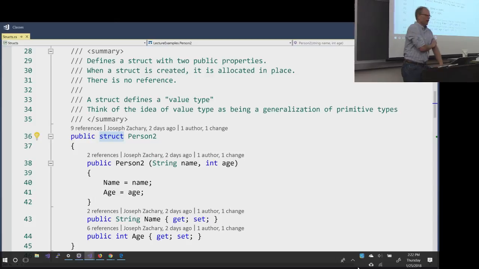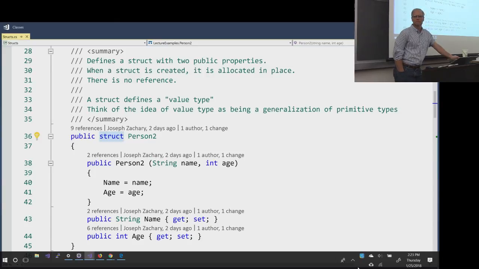Okay. So what we've got to figure out is, what's the difference between a struct and a class? Now, if you programmed in C or C++, you may think you know the answer. The struct keyword is in C and C++, but it means something different there. So it's the same word, but different meaning.